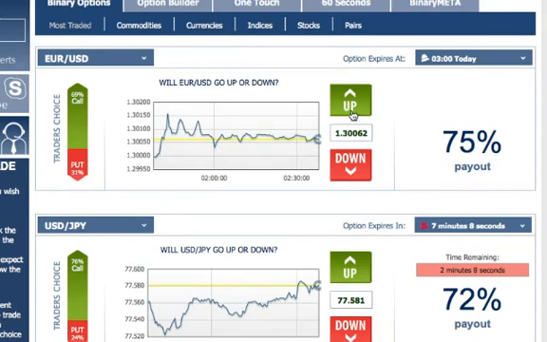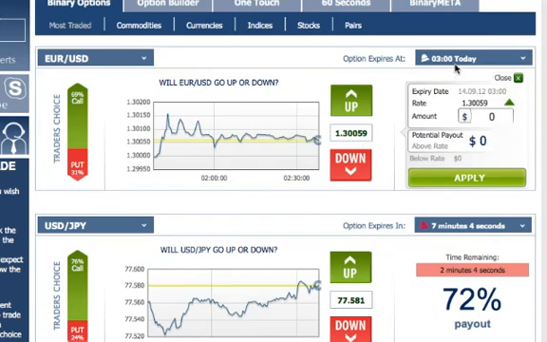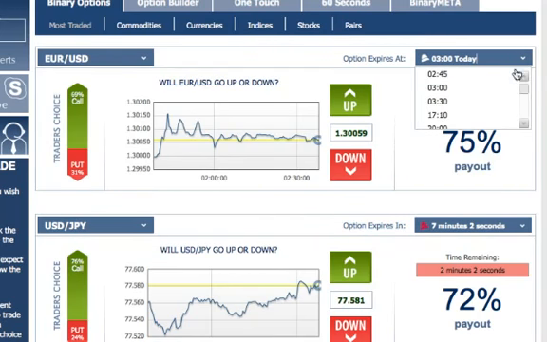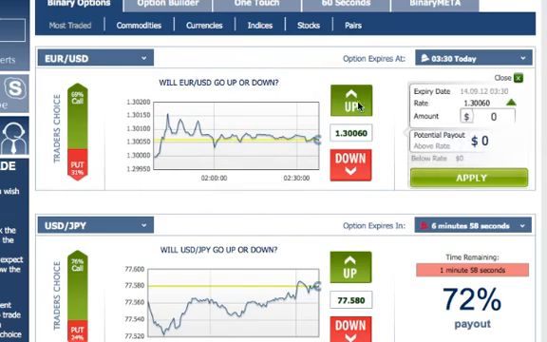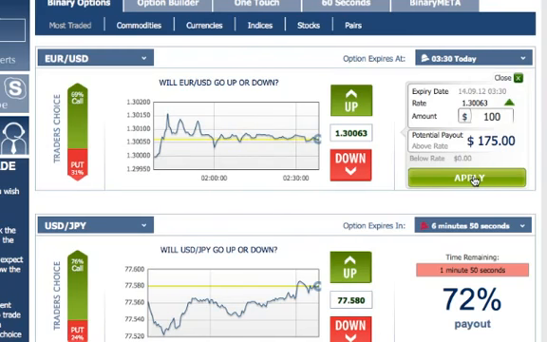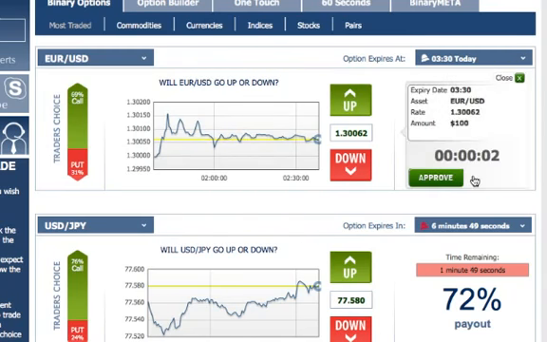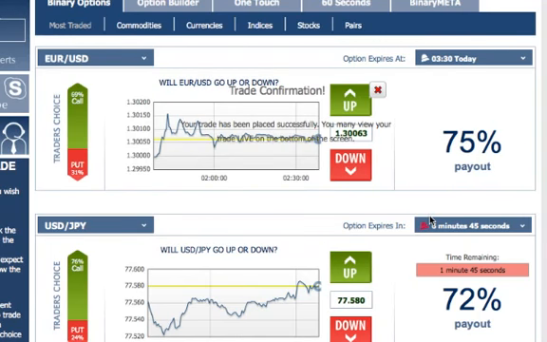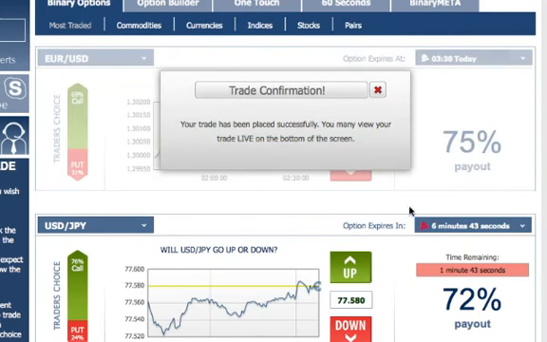And then we'll be going for an upwards trend. Actually, we'll make sure the expiry is set for 1 hour from now. Upwards trend. We'll put in our investment of $100 with a potential payout of $175. Hit apply, and that's now approved. So that's now in there.